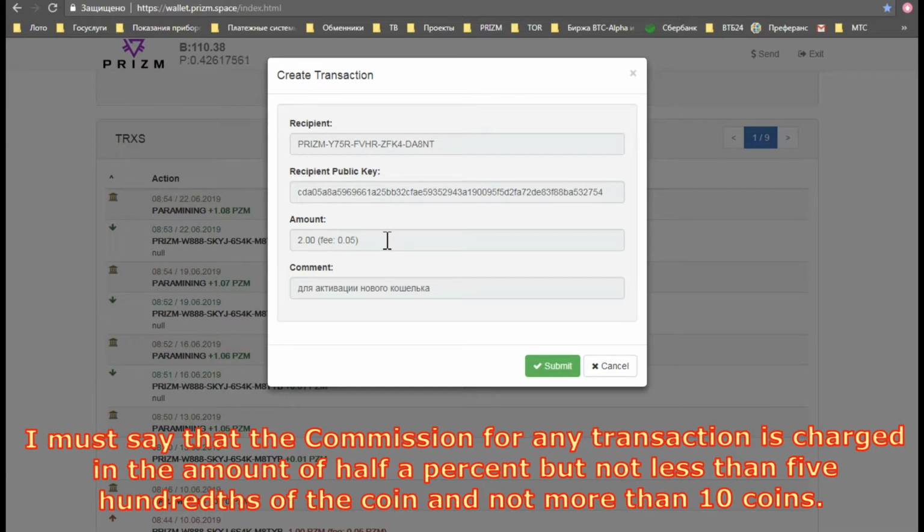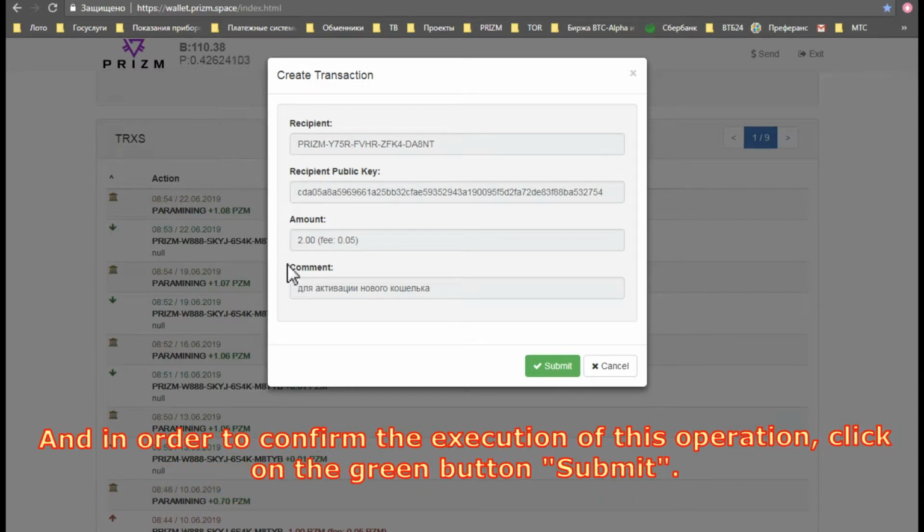I must say that the commission for any transaction is charged in the amount of 0.5% but not less than 0.05 of the coin and not more than 10 coins. And in order to confirm the execution of this operation, click on the green button Submit.